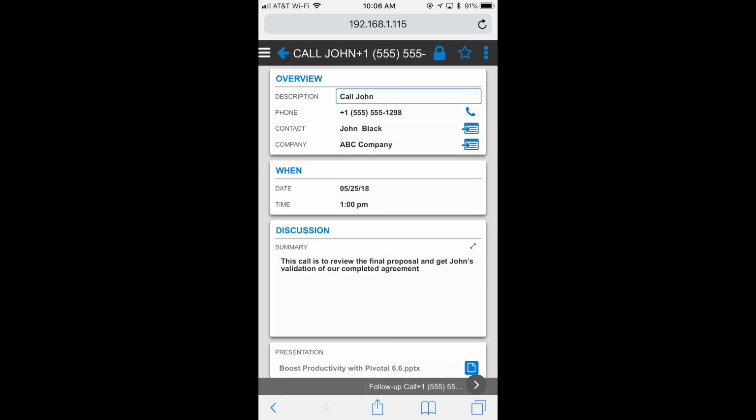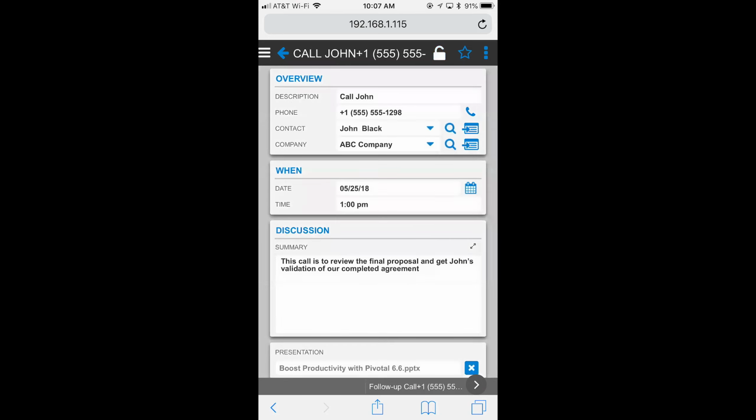So I come out here and there's the phone number to actually place a call. So if I wanted to call John, I can just do it right from here. I can also come out here and I can see the contact who we're going to be calling and the company that they're associated with, the time and the date stamp, and the topics that we're going to be discussing in that particular meeting. I can even have attachments associated with this meeting. So it's just a complete staging form for me to be able to complete those activities.